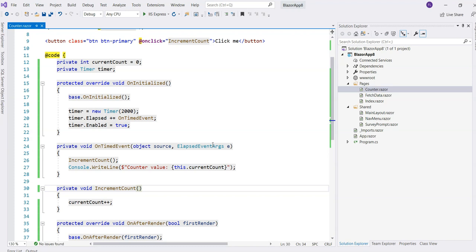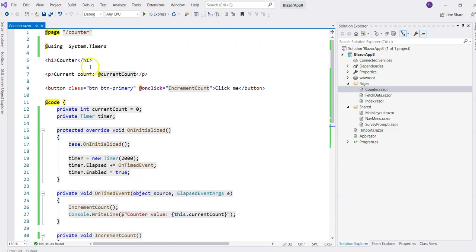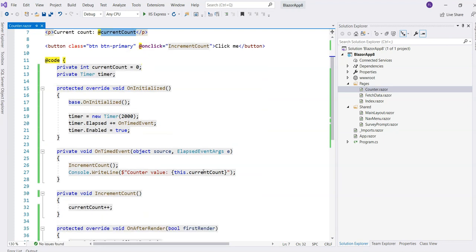For example, if you have an event in a child component or in a parent component, and you're implementing a method registered to that event, and when the event is fired from the parent or the child component, you have a function within this component to be called, and even when there are variables being changed, and even when that variable is actually being used on the UI, your component will not be re-rendered just because it's not a UI event, right? So similar to the timer event.